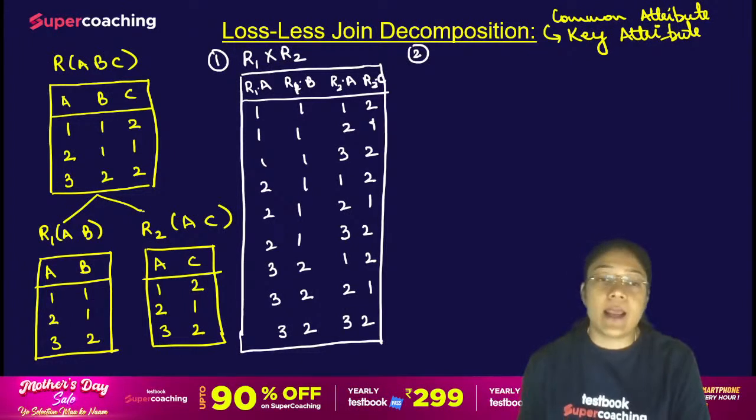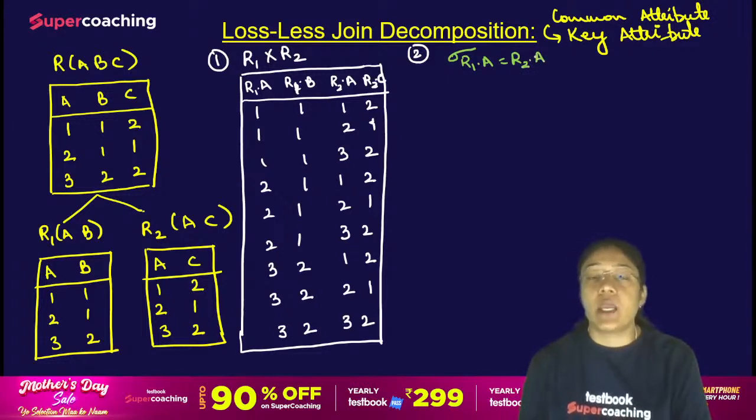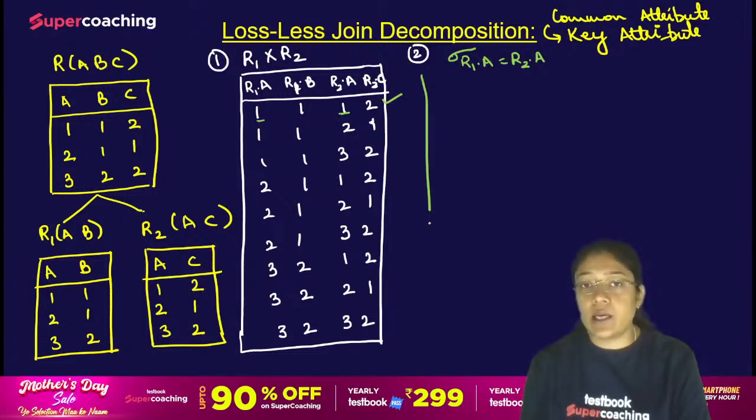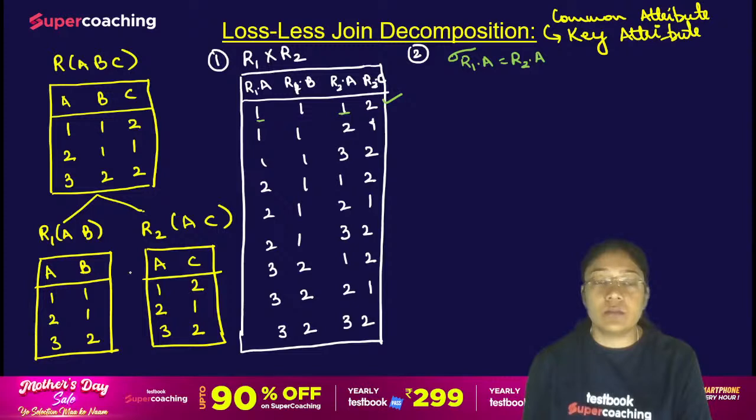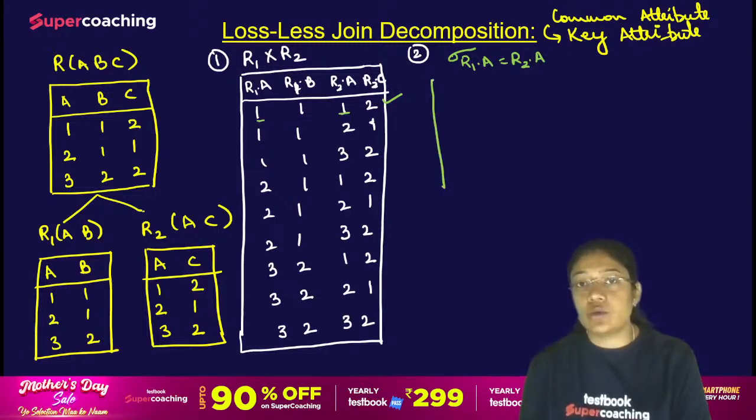Second step is to apply the condition. Condition will always be applied on the common attribute. So in both the relations, common attribute is A. Just check the value. Value is same. Yes, so this row will be selected. Let's write down the result here. Guys, anyone facing any problem? So after this, I'm just going to conclude the concept. R1 dot A, R1 dot B, R2 dot A, R2 dot C.